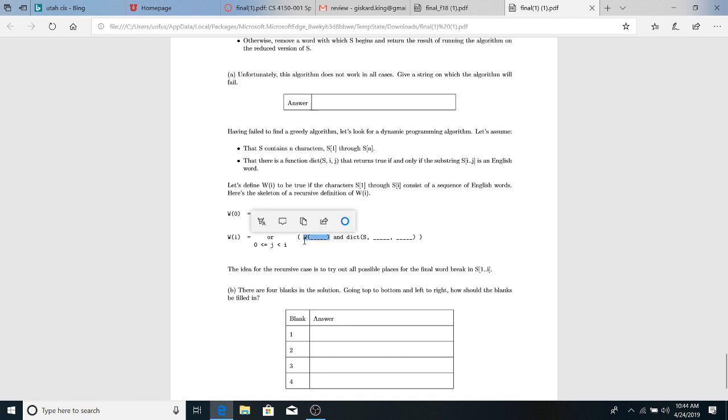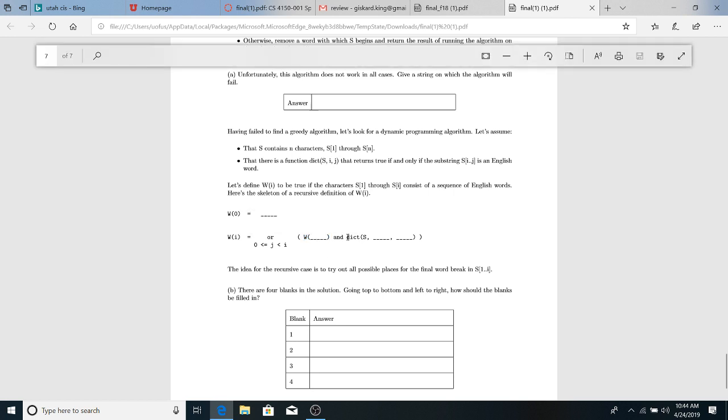And remember, we're bringing the ending index in, right? We're taking our ending index, which is n at the very beginning, and we're slowly bringing it to 0, right? Because we want to get to our base case. And then the dictionary, this is just checking if the second substring is a valid word, right? So that's going to be j plus 1 to I. Okay, so is there any questions on that one?